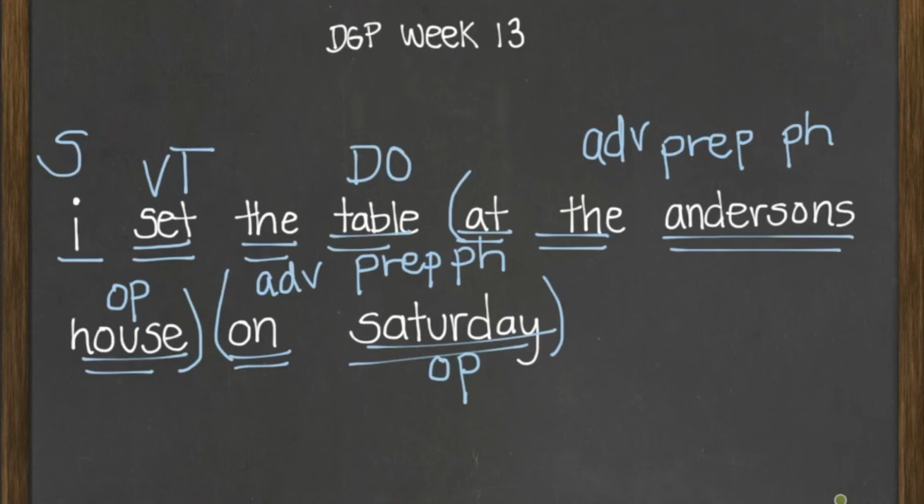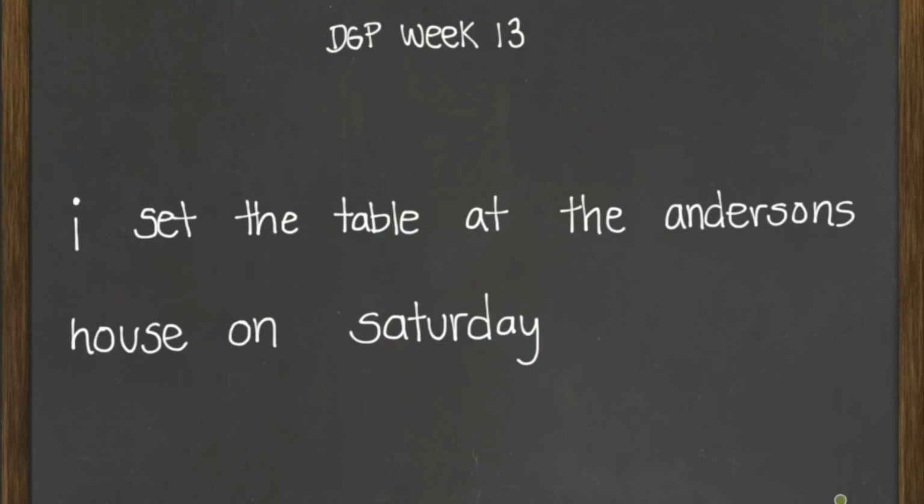Now we're ready to look at Wednesday. On Wednesday, I'm looking for my clauses. I need to see how many subject and verb pairs I have. I have 1 subject and I have 1 verb on Tuesday. Therefore, I know I don't have any compound subjects or compound verbs, and I know I only have 1 clause. We'll start our clause at the very beginning of the sentence because there's no nouns of direct address.